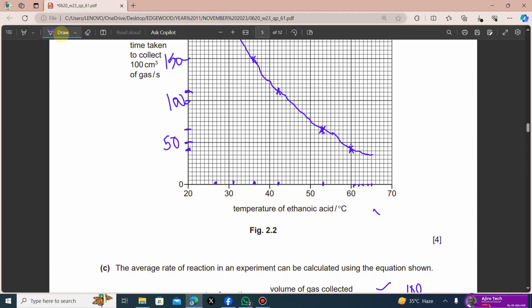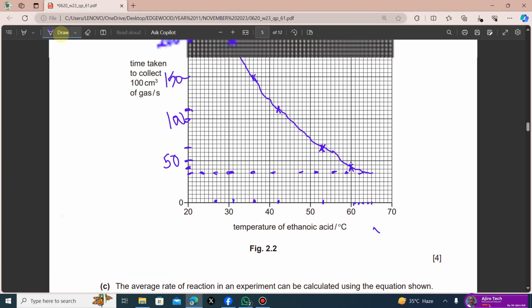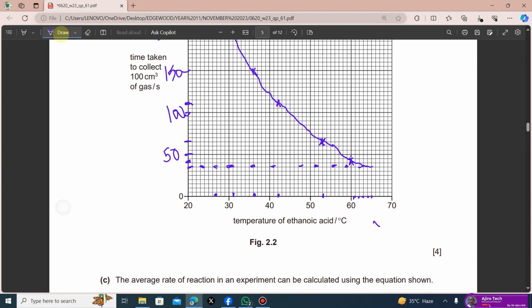So I'm going to do that here, and we just trace it gradually because that is where it touches the y-axis. You trace it, trace it. Not having a perfect straight line here, but the concept is understood. So when you trace it that way, we now count 5, 10, 15, 20, 25, 30, 35. So you can see that it is 35 seconds from my own graph.